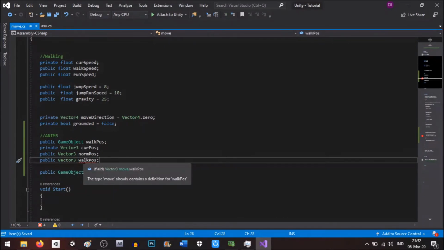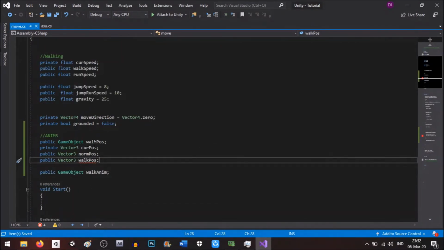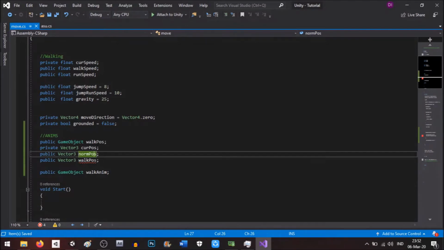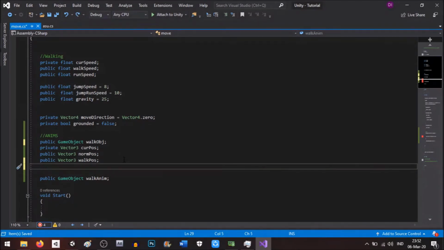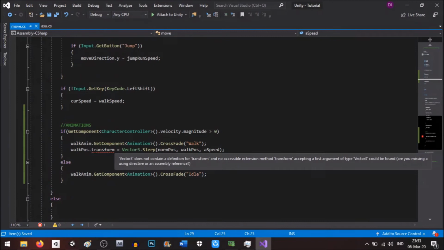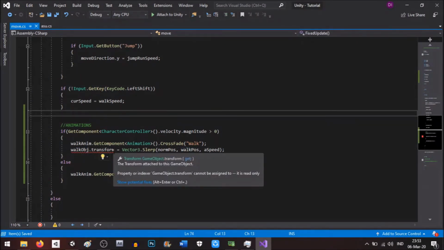Oh, what is this? Walk pose? Oh, you can't do that. Walk object. Yeah, we're gonna make that walk object. Then we're gonna make a public float a speed. Walk object dot.